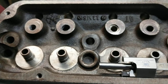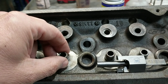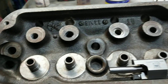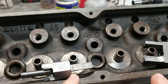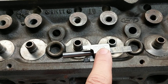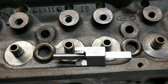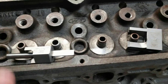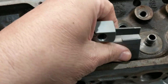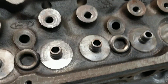The CompCams 4715 lets you run an aftermarket valve stem seal — a .500 one — and that lets you run LSX-style valve springs, a 1.2-inch small spring package, on these heads without having to take it to a machine shop. I did it myself, but I did have the upfront cost. I think these were about $85 a piece and this one was around $40. But it's upfront money — now I can use them as many times as I want and don't have to pay the machine shop every time. If you're just going to do it one time it's probably not worth it, but if you're going to do it multiple times, then yeah, it's worth it.